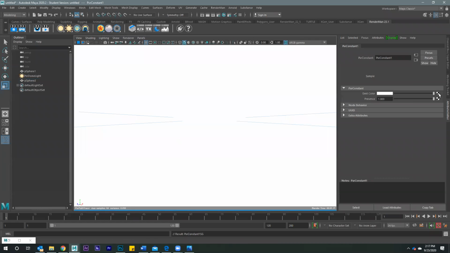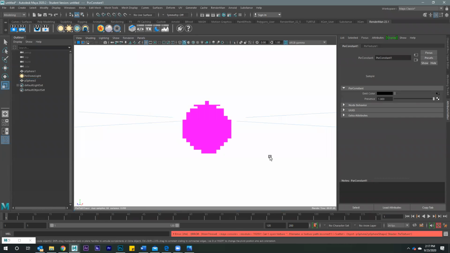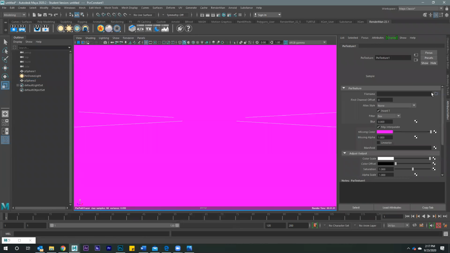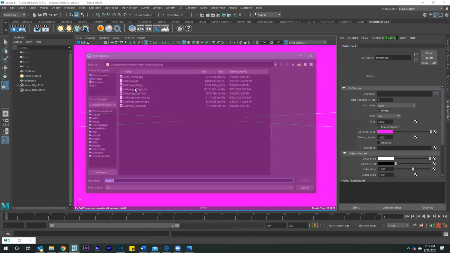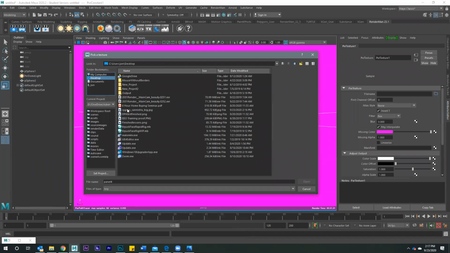And then that emit color is going to be applied to a pattern, Pixar texture. And then that texture node is going to have the new image we just got. So let's do Cygnus.